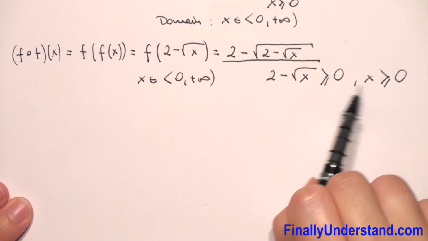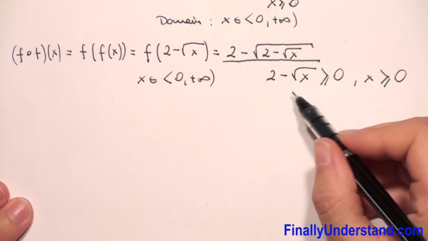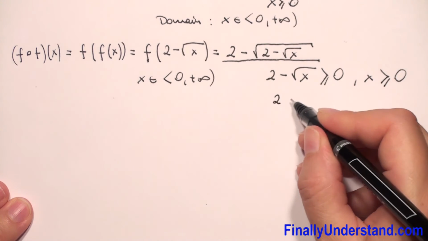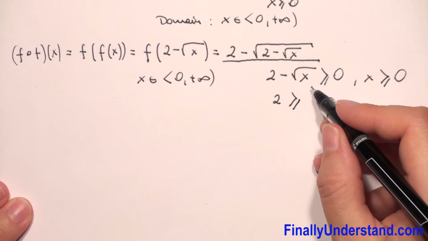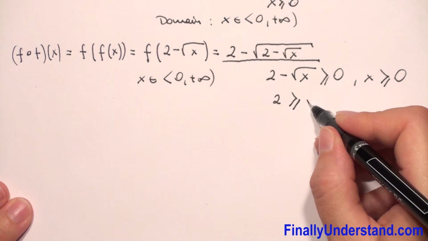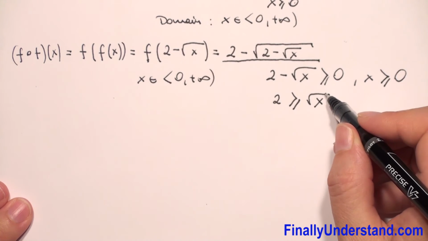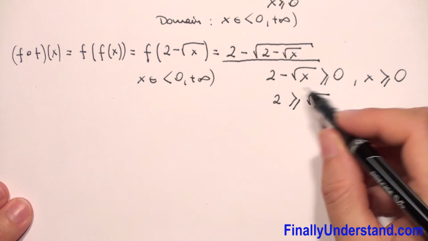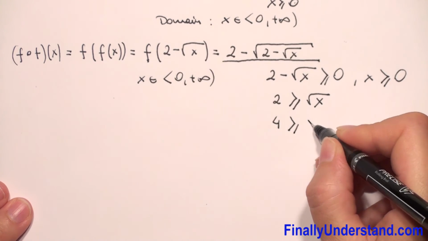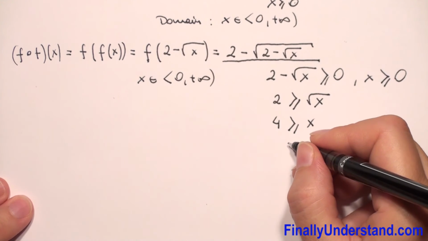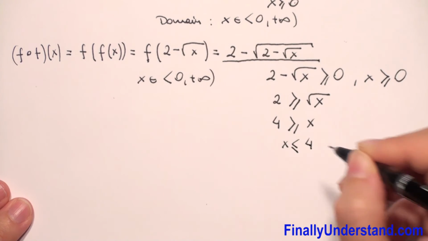We have to put together these three solutions. So first we have to solve this inequality. We have 2 is greater than or equal to, I will move negative square root of x to the right side, so it will be square root of x. To reduce the square root, I will take to second power both sides, so it will be 4 is greater than or equal to x. So I can rewrite this as x is less than or equal to 4.